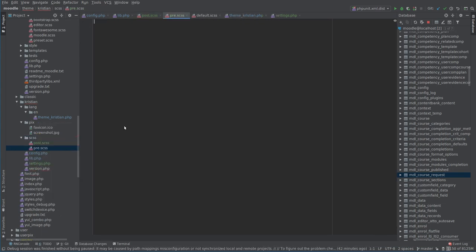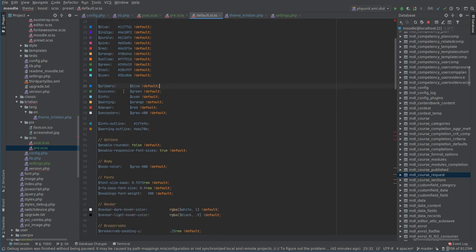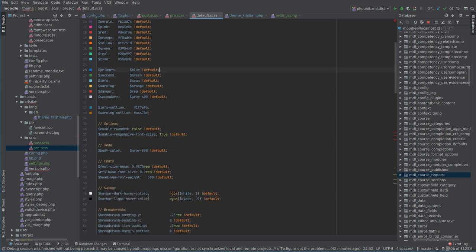And that's also powerful because here is where you would set variables that are used everywhere. So where post is useful for individual rules, pre is good for setting variables. For example, if we look at the Boost default SCSS file, we can see that the first thing it does is set all these variables.